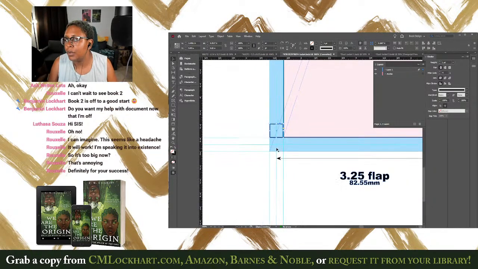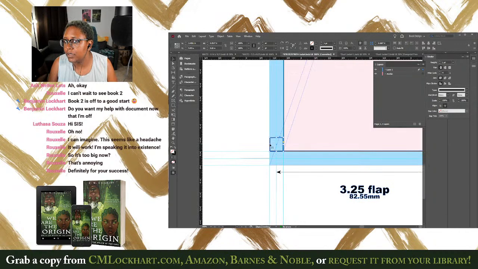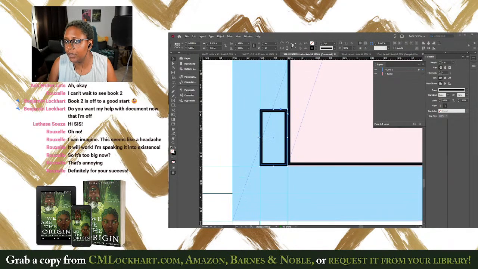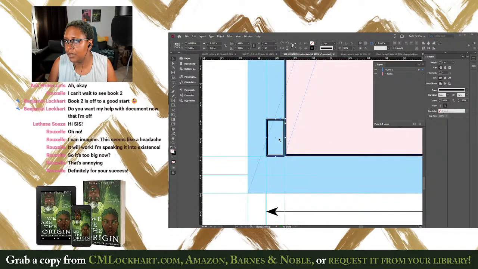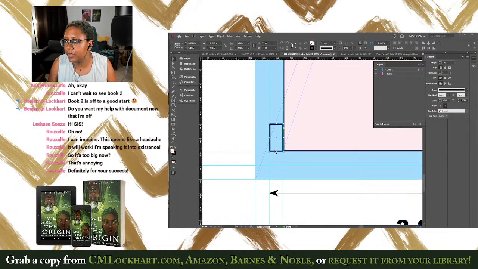So I'm going to measure this little space that it's accounting for. So basically we just need to make the bleed 0.25 smaller. No, whatever this distance is. Well, should be 2.5 is what I meant.